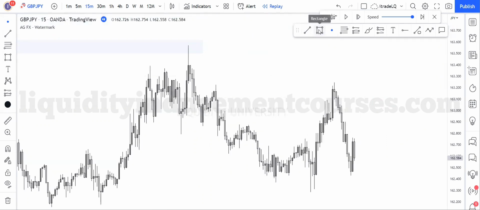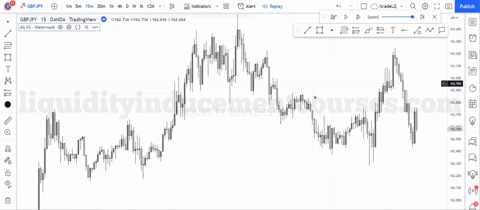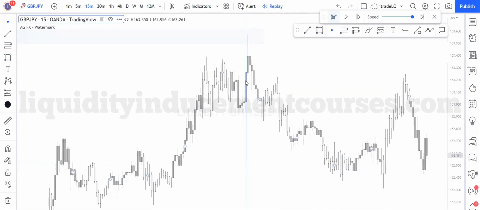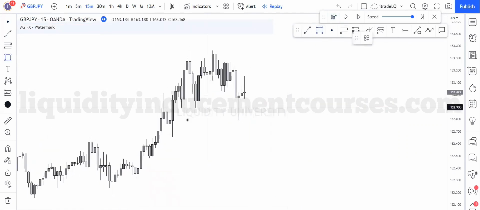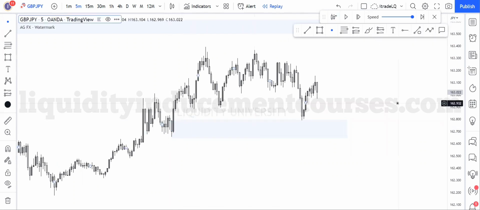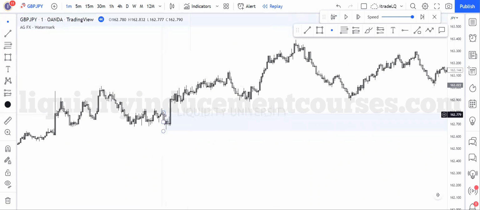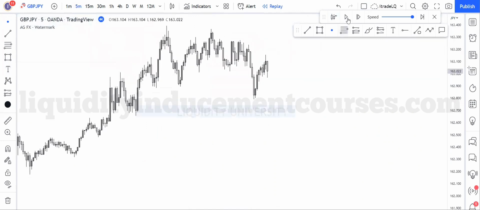All right. So here, where did price come into here? The replay too. This is the 15-minute POI right there. All right. Go to the 5-minute. We can refine it just to this candle right here. There you go. That's it. The only thing that changed was the entry by a pip or so. Then, of course, if you go to the 1-minute, you're going to see a 1-minute POI. And of course, it didn't tap.